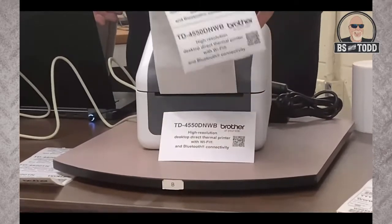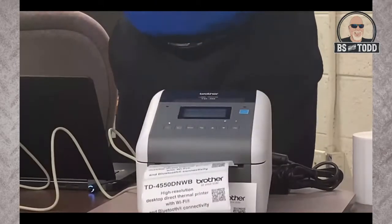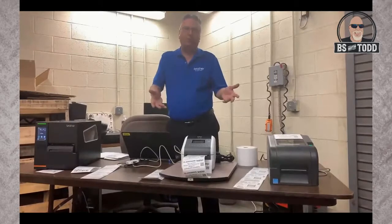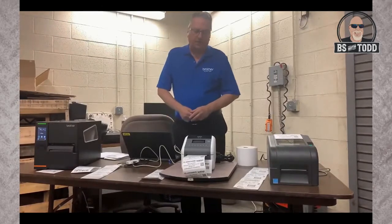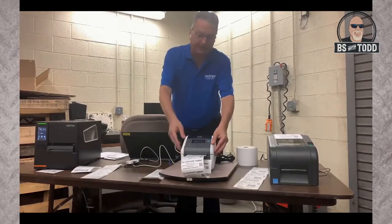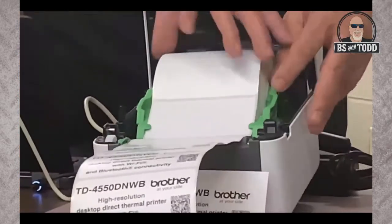And you would put this label on a box that would end up going into another box, like a master carton. So that's a real simple way to do it. That's a 4x2 direct thermal label. Now, you might say, well, okay, Gene, I've got this in, but I want to do some 4x6s. Well, what do you do? Well, this is the beauty of this printer.